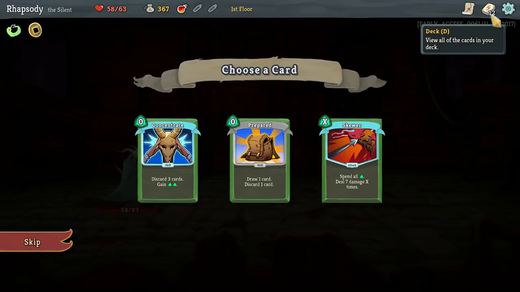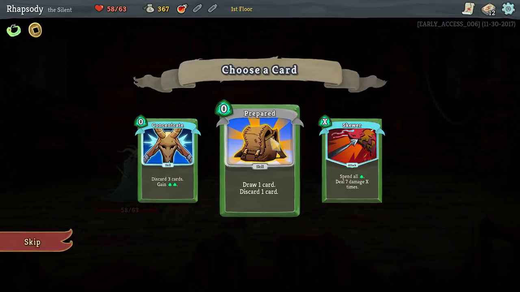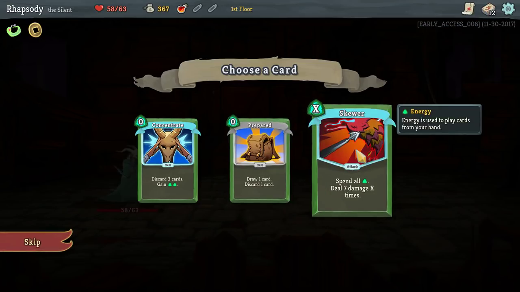Time to decide my deck archetype. Crumbs. I'm getting a little less warm on Prepared recently. Skewer seems kind of good. It's a mana cheat deck, kind of multiple hit deck idea. I know its upgrade is deal 10 damage X times, which is pretty good. So that's 30 damage, usually. But then you can have it in mana cheat decks where it does 70 damage just by itself. Or you could just play it at the end for 0 as an extra attack.